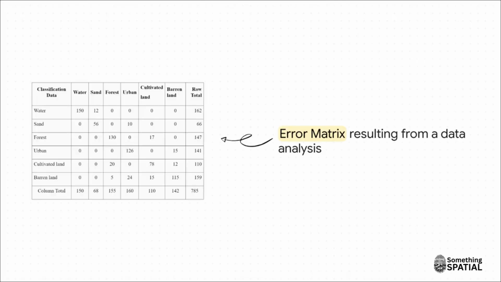Once we have our independent testing data and our algorithm has spit out its classified map, we bring them together. We do this by building an error matrix. Sometimes you'll hear it called a confusion matrix or a contingency table. And what's brilliant about this is how it organizes chaos. Instead of staring at a massive, messy map, it takes all those thousands of data points and lays them out in a neat grid. By comparing the relationship between our known ground reference data and the corresponding results produced by the algorithm, we can quantify exactly where the model succeeded and exactly where it got confused.